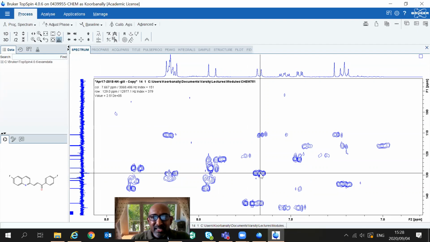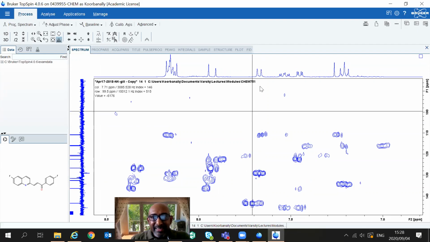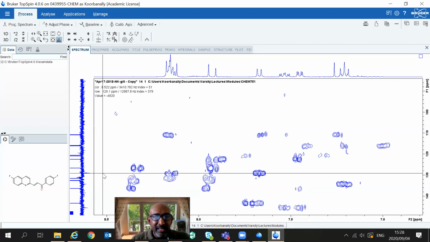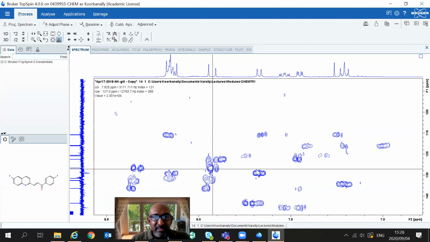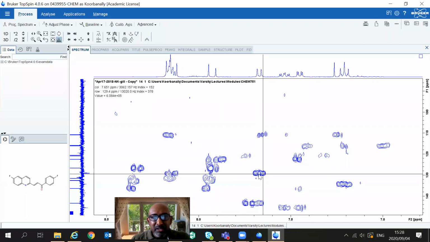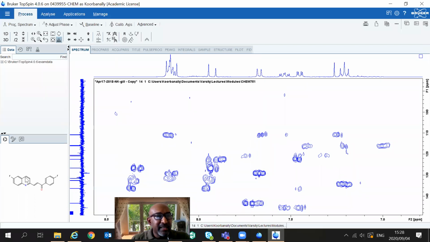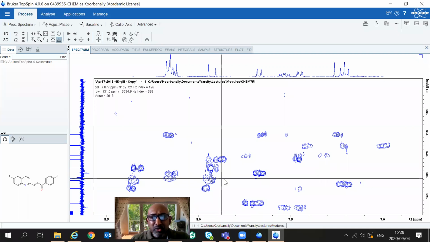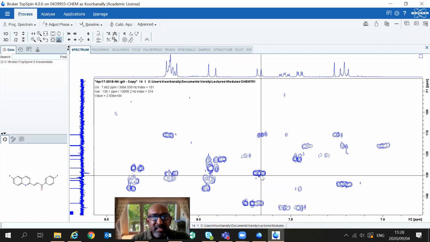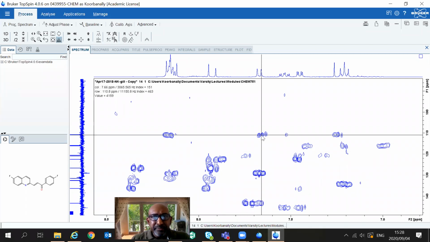But I can't say for certain that this particular proton is either there or there based on that proton-carbon correlation. So get that very clear: this correlation will only identify the carbon as being here, but it will not allow me to say whether this carbon is unequivocally at that position or that position. So I'm going to investigate this resonance a little bit more and see what peaks I have.